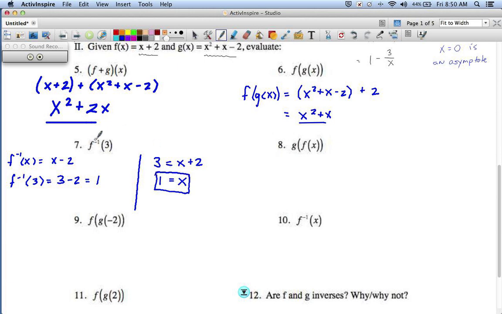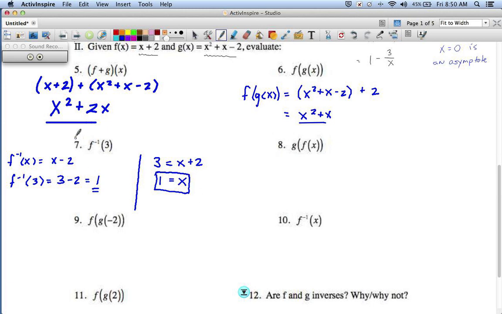Because if I'm doing f inverse of x equals y, and I put this in for y, then this is going to come out and be my result for x. So a little trickery there. It's just thinking about how x and y are switched. We're going to get an x equals response instead of a y equals response.